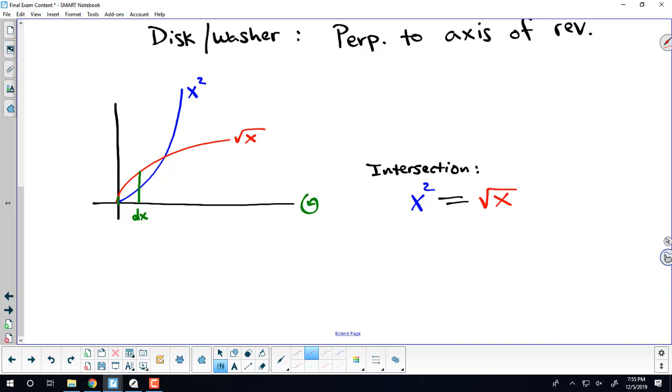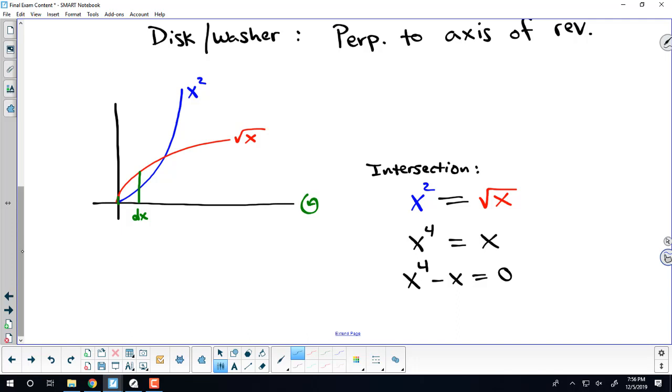Okay, so solve that the way we solve square roots, particularly the issue here. We're going to square both sides. And then for these types of things, you've got to factor. If you don't factor, you're going to miss at least one solution, typically. It may be a straightforward equation, x to the fourth equals x, but most people might end up just saying, oh, it's true when x is 0, and forget that it's also true when x is equal to 1.